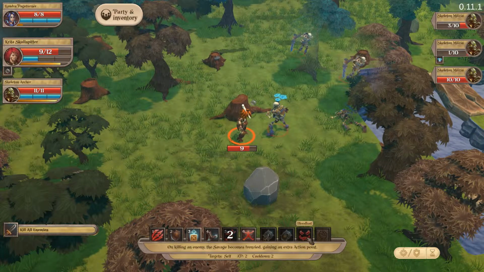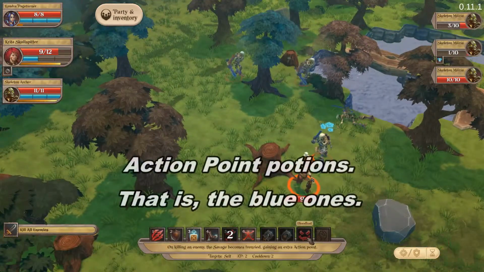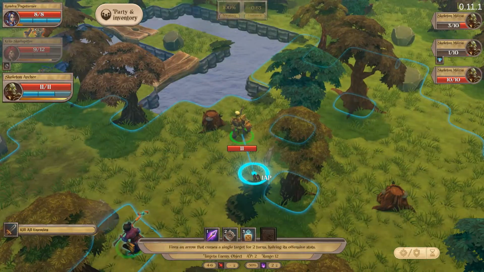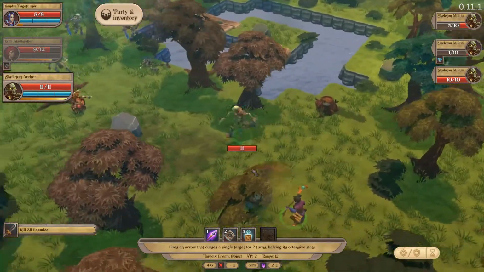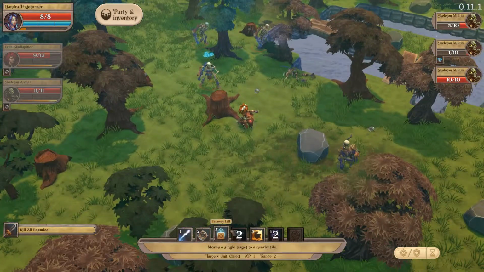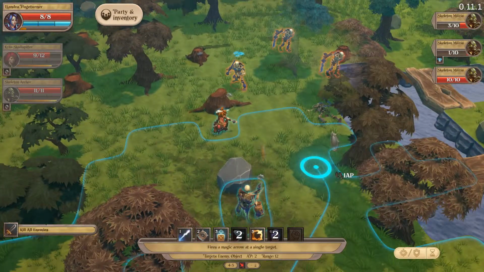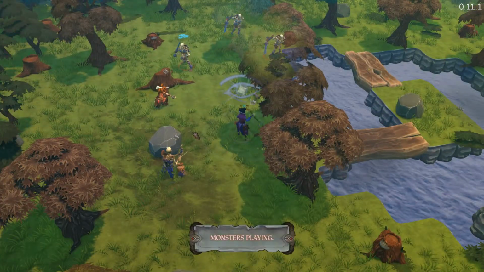It also makes potions worthwhile. They're far more valuable, and they're far more valuable to the melee characters than they were heretofore. I mean, generally I often equip potions to creatures, or to the support, the ranger and the mage, because of their utility actions. The fact that you can trigger their utility actions with an extra action point was very useful.